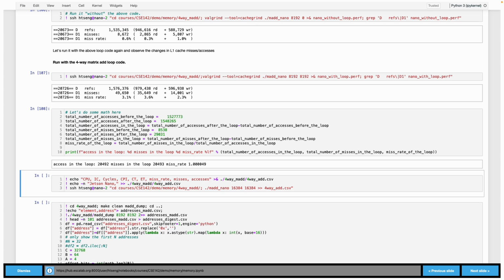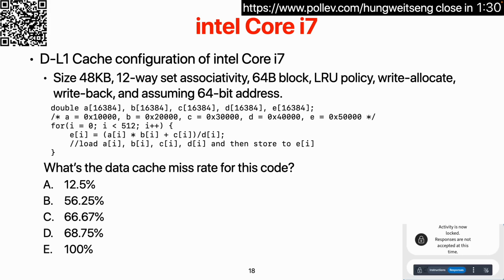So what that means is that if you have a processor like the NVIDIA Tegra X1 and you try to write that kind of code, your cache is totally useless, and your program will be really slow. So now, what if I have an Intel Core i7?